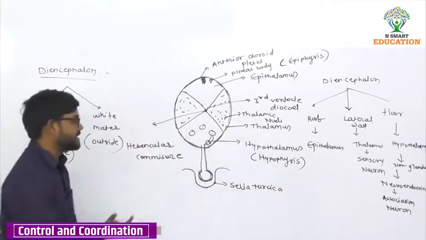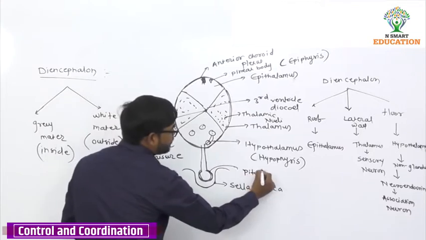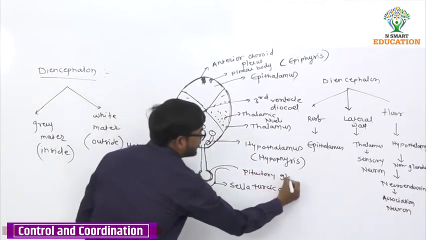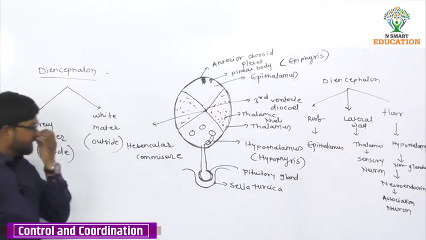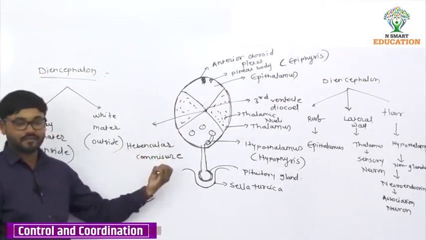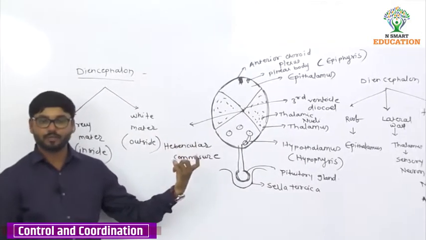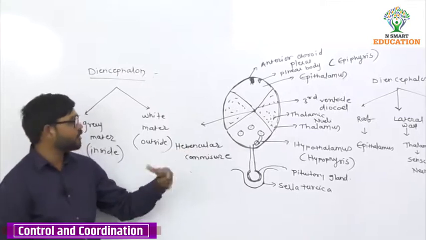Okay, so that means, that is a pituitary gland. You know that is a pituitary gland. Here, that means particularly the exact location of the diencephalon, clear, it is, we have seen, it is present below the corpus callosum and above the midbrain.